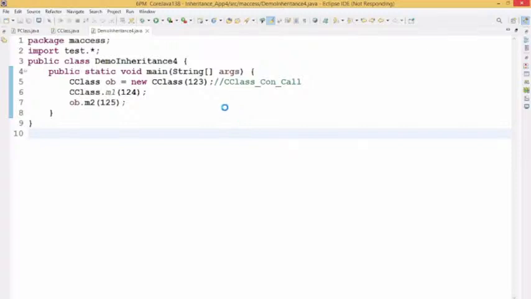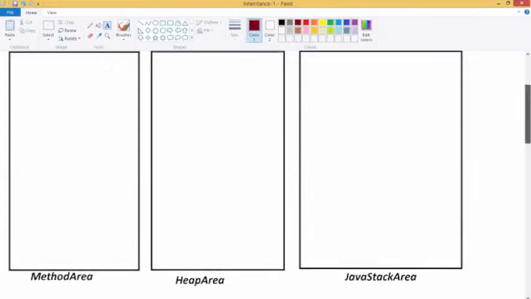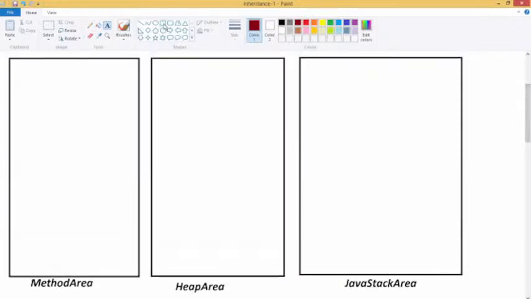Right. Sir, main class will come. Main method will come.